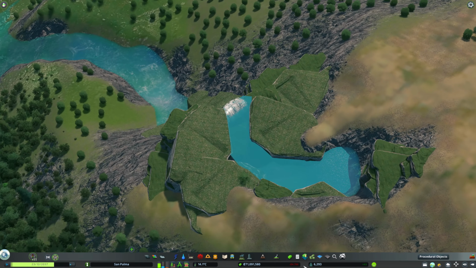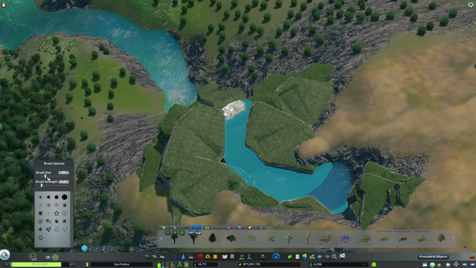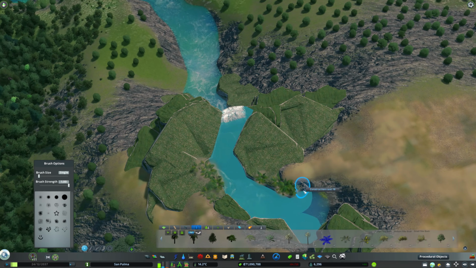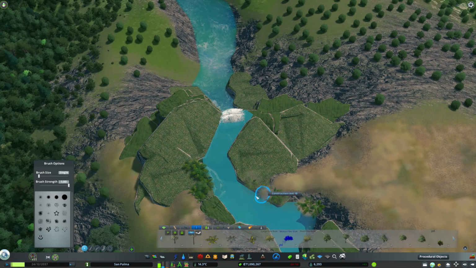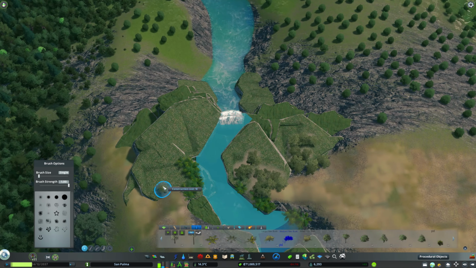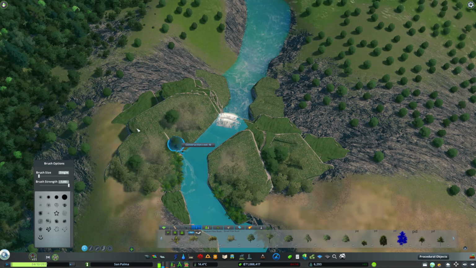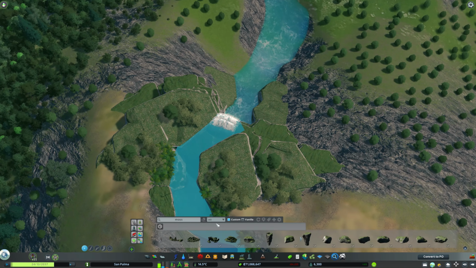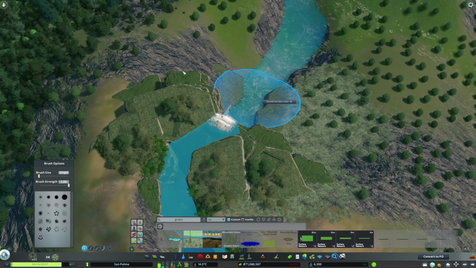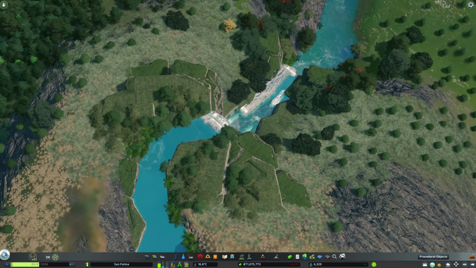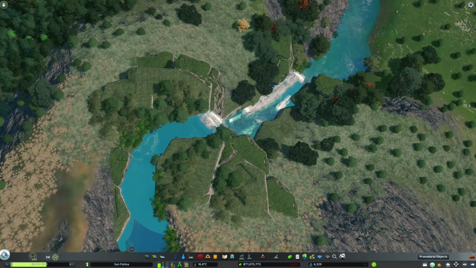Up the top here, I've used a water surface prop matched to my watercolor to square off the edge of the water to the waterfall. Then I've used those mossy rocks from Greyflame again to create a more realistic edge to the lake or the pond. And then I want to put heaps of ferns and lily pads and things directly around the edge of that pond, and then put some grass and trees and stuff surrounding it outside of that. And just like that, we've got a beautiful waterfall.